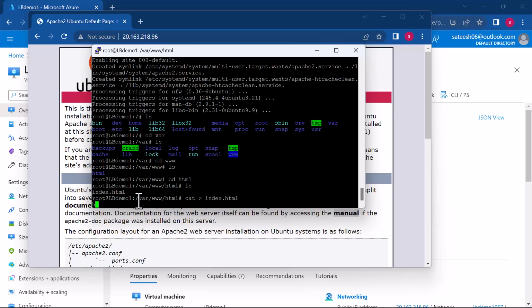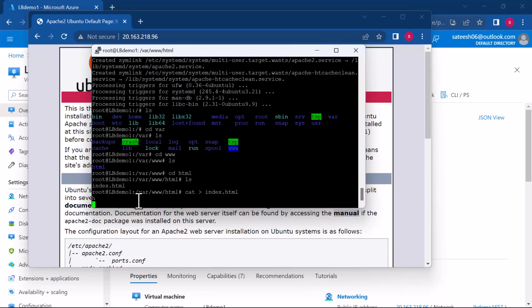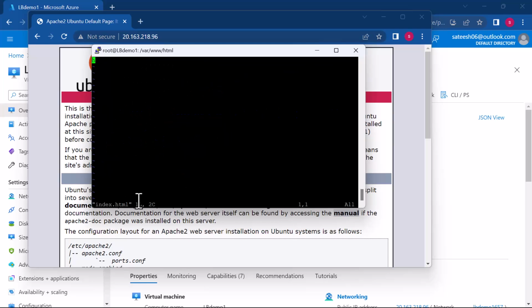Okay, I'm just putting some dummy code so that all the default website code which is there will go. Now I want to put my code into this index.html file. Enter. I remove this, copy my code.